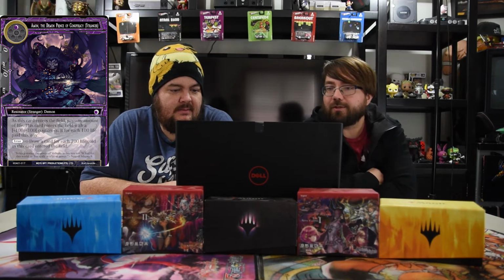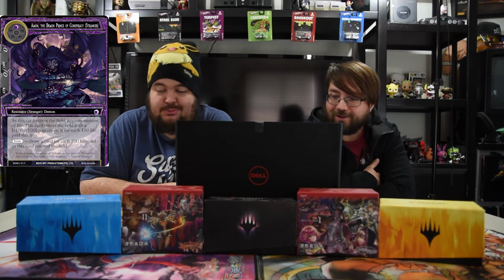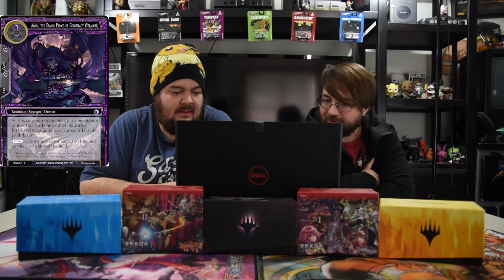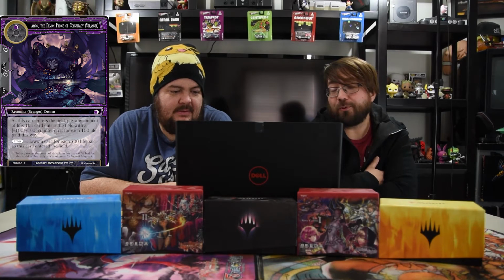Aemon, the Demon Prince of Conspiracy. It's also a stranger, 1 darkness. He's a 0/0, but wait. As this card enters the field, pay any amount of life. This card enters the field with that many 1/1 counters on it for each 100 life that's paid this way. Woo. Enter, draw a card for each 700 life paid as this card enters the field. You pair this with Lucifer, and he's a big boy. Yeah, this card's a big boy.